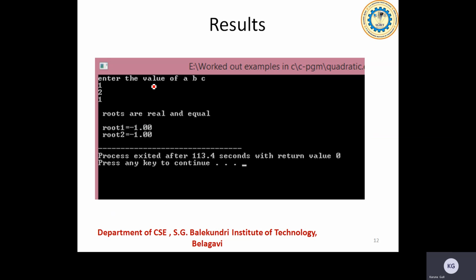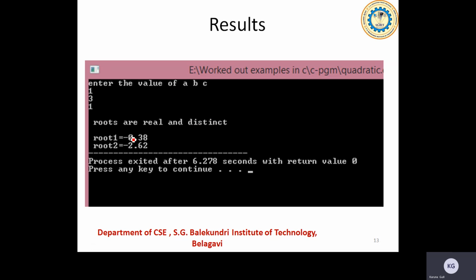I've entered the values of A, B, C, the coefficients of the quadratic equation. I have entered it as 1, 2, 1. According to that, I have the discriminant value as 0 here. If you check it out, you'll be getting the same thing. This is B, this is A, and this is C. B square minus 4AC is yielding me 0 here. If it is 0, then I am expecting real and equal roots, that is minus B by 2A. This is what I am expecting there.